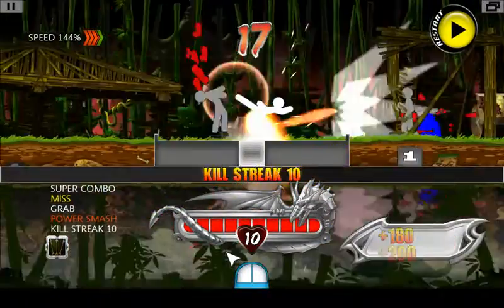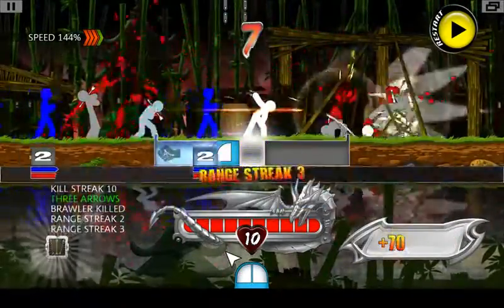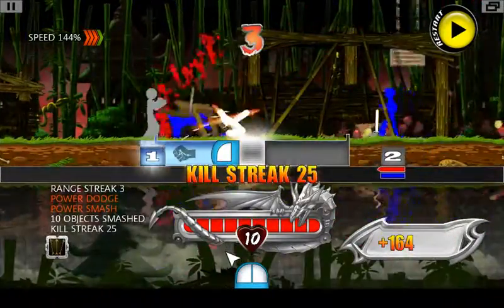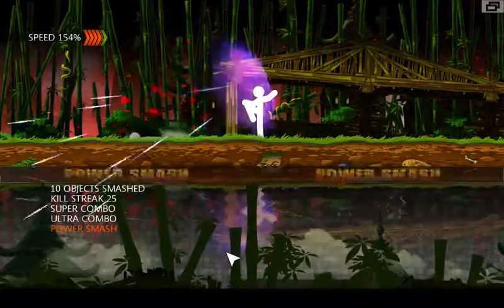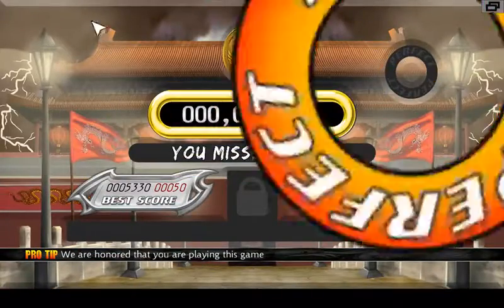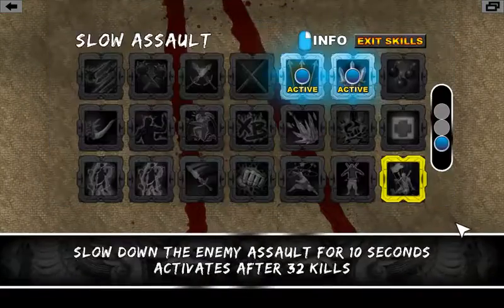So that's the gist of it. Some of them are really cool. Some of them are weapons based. Some of them are martial arts based. Oop. There we go. Nice. And you notice every time I do well, the speed in the upper left here increases. Every dagger comes with 2 additional daggers. There you go.